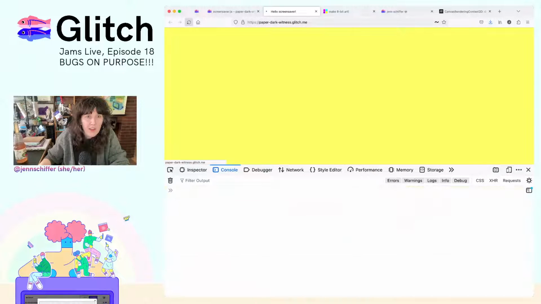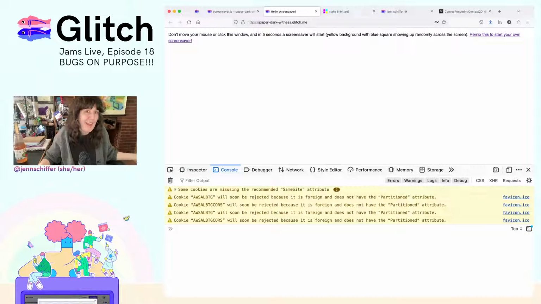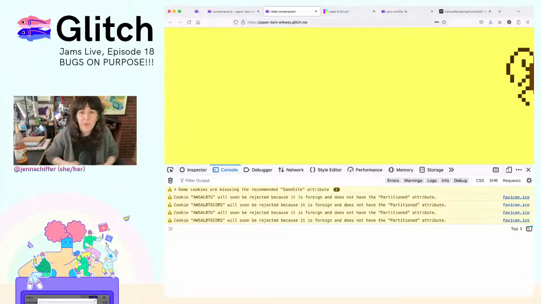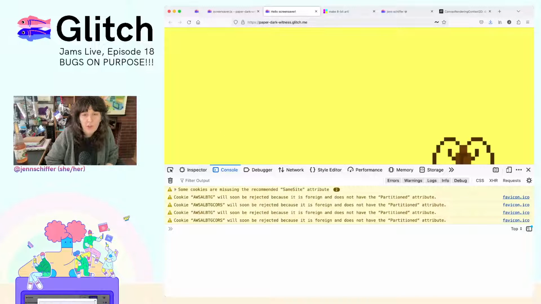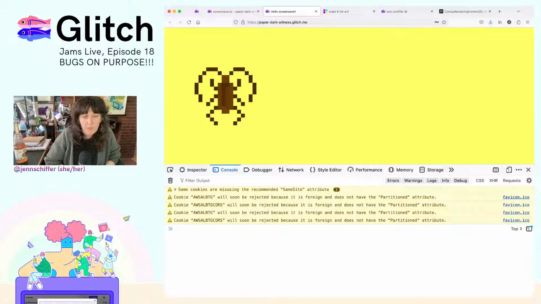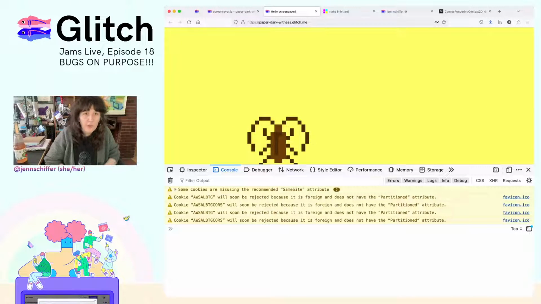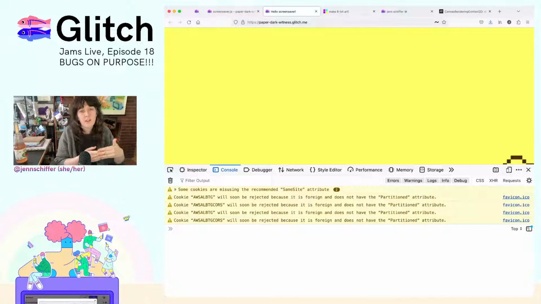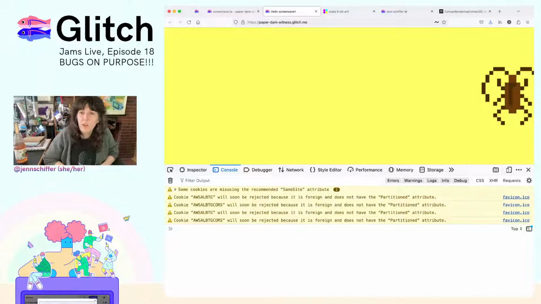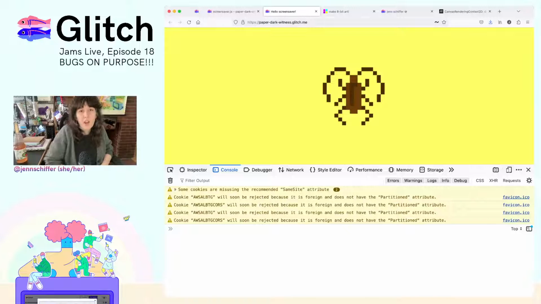Let's refresh. Now let's see if we can get like an error. Oh, there's bug. Cool. Okay, so we are randomly drawing a bug, but it's not the GIF. It's just like one frame. So I guess you can't like draw that. That would make sense, not being able to draw a two-framed image at once on a canvas. But we've got something going there.